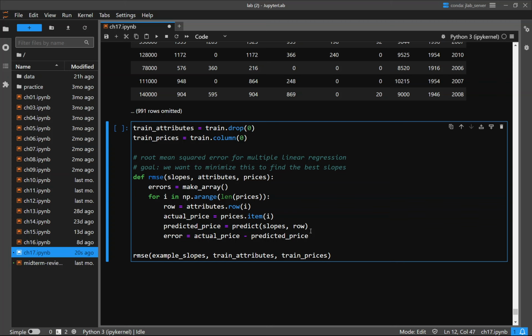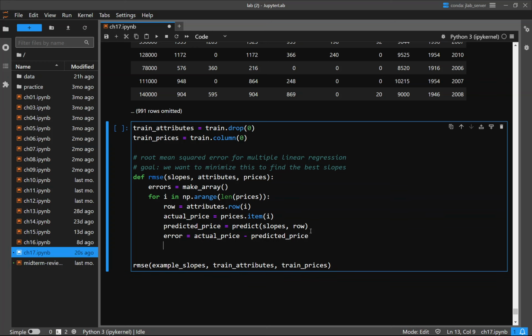All right. So I'd like to, I guess, let's add that to errors. Can I do it in that way? Yeah. Root mean squared. So I want to eventually square those errors. So let's do that in that way. So here is errors gets that new error, np.append errors, giving that new error.